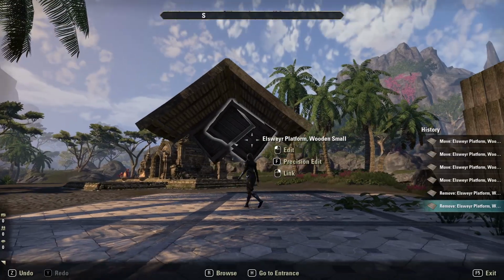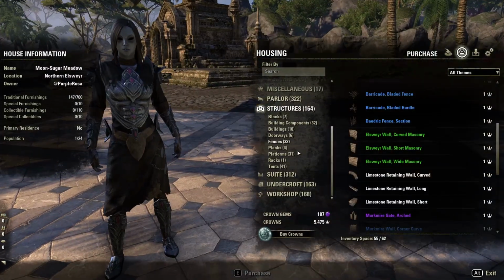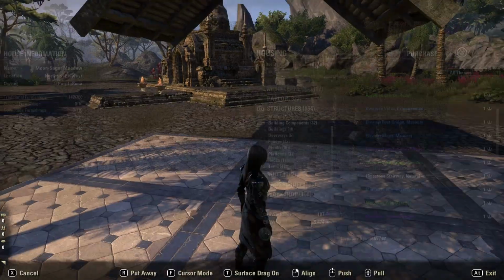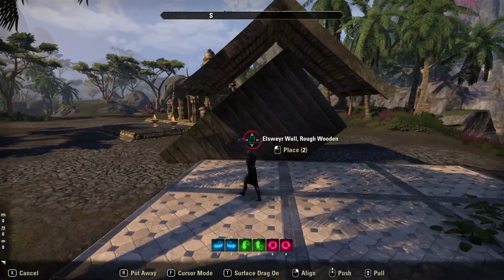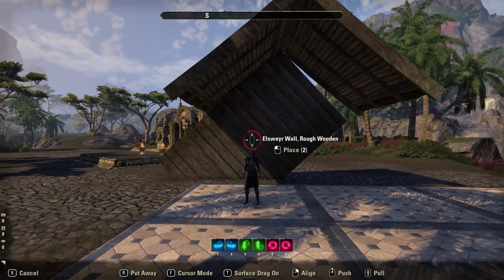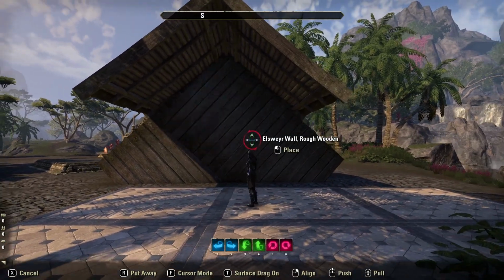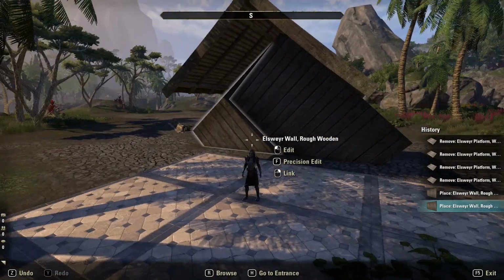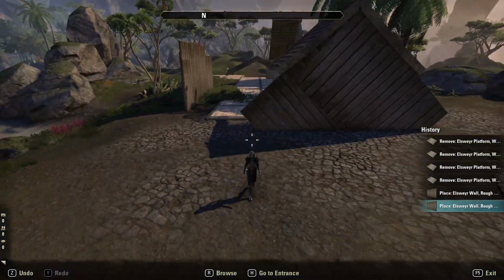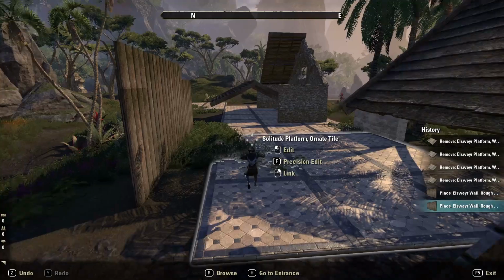And the elsewhere platforms are small, but you can also use the fences. Sorry, the elsewhere walls for the angle of this. And it should still work. So I'll place one there. Move that one that way. But yeah, the main problem with these is the woodwork will be facing different ways. But you'll still be able to make it work. It just won't look great.